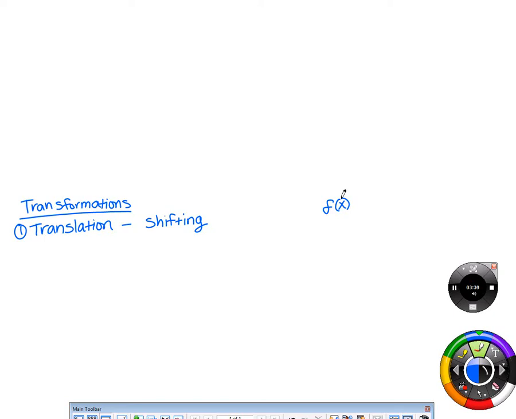The h. Was the h inside of the absolute value function, or did the h happen after the absolute value part was done? Inside. The stuff that is inside whatever function you're working with would be the stuff in the plugging in area. It would be in here with x. It would happen before you did whatever it is that you're doing, absolute value, squaring, square rooting. Okay, it happens inside of that thing. So for us to make any sort of horizontal translation, there has to be that h value that happens inside of the function. Okay?